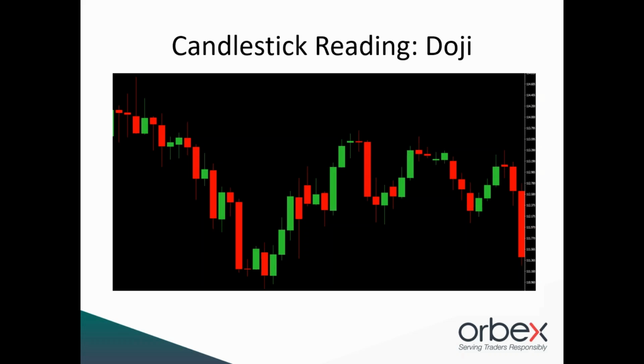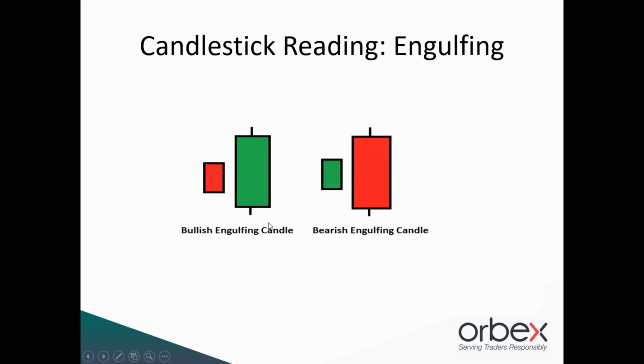So speaking of other candlestick formations then, let's take things up a little bit now, and we'll look at some of the two candlestick formations that we use. So these are slightly more advanced. So it's where we're looking at the relationship between two candlesticks which are side to side. But again, it's all very straightforward. I'll explain it to you now. So let's take a look at the first one. And this is the engulfing candle, or the outside candle. And again, some of you might be familiar with these, but don't worry if you're not. This is all very straightforward stuff, and we're going to walk through it now.